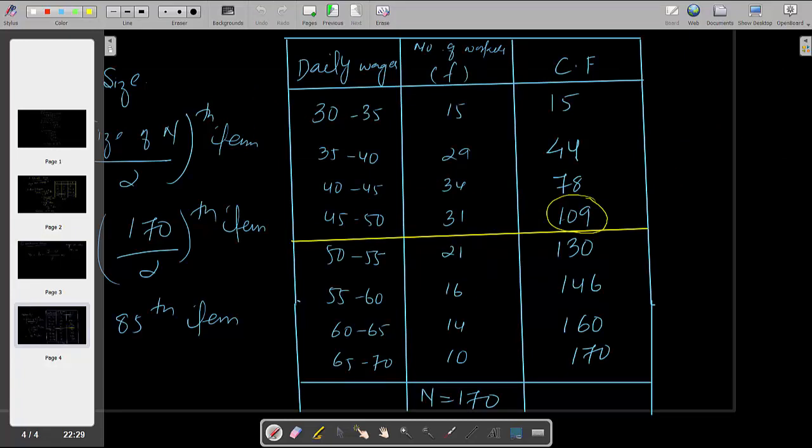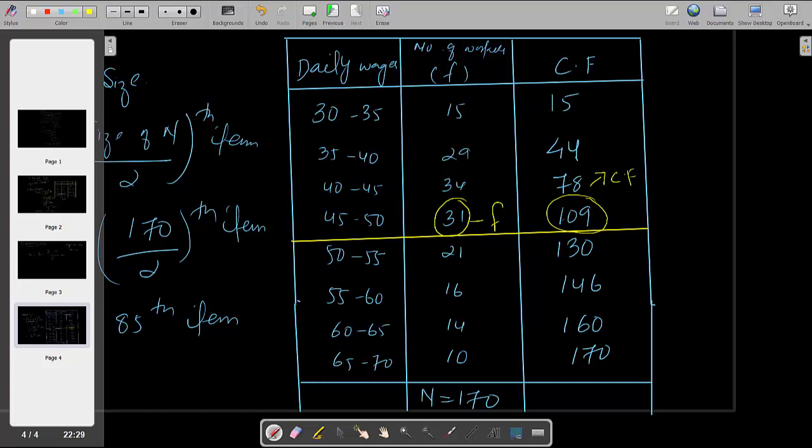So here, the frequency in this line, you see the F value, this will be your F value. In cumulative frequency, the item just above that, the preceding one, this will be your CF value.